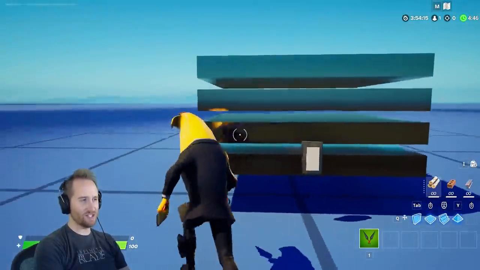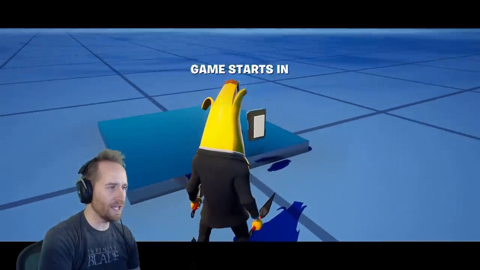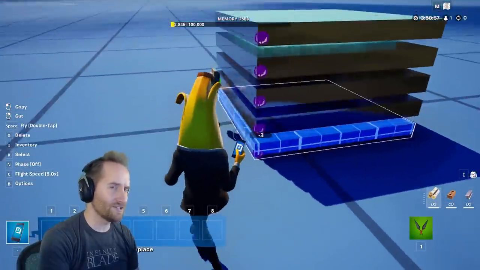Okay, there's some weird glitches going on right now. There's no reason those should be appearing, guys. I think it's just a little glitch. Yeah, because look, I flipped it back over and now it's working. Why would that be a thing? That is so confusing. So don't flip your prop manipulation device upside down. There's some weird glitches there.